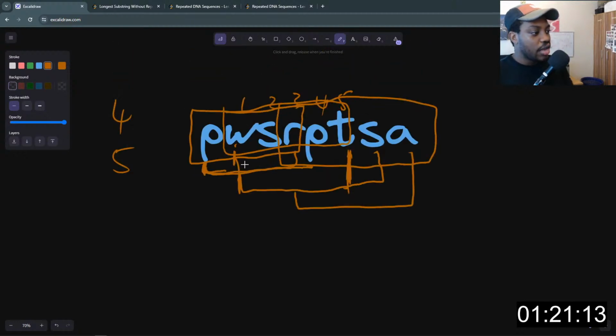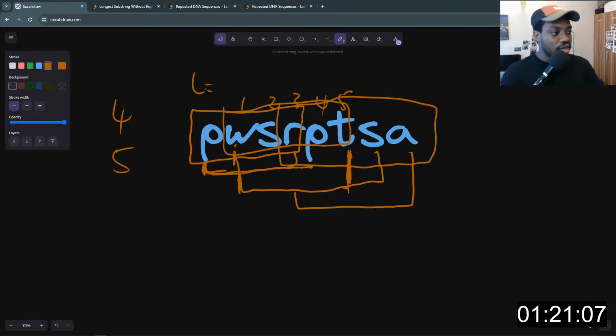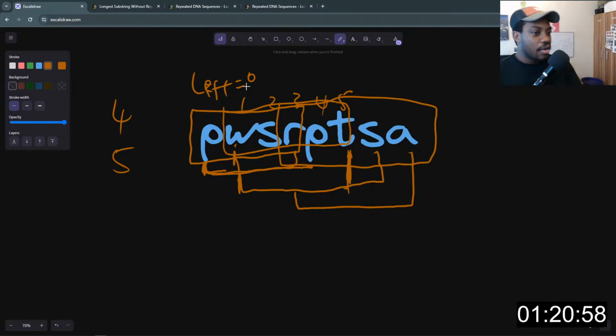And then we'll need a point where there was a unique occurrence. I'll call this left. Left is going to be equal to 0, which is a point at which there was a unique occurrence. Now we'll have a right pointer that runs through the entire string from start to end.